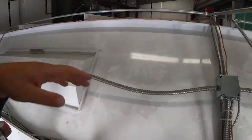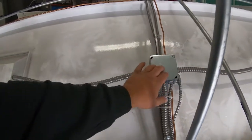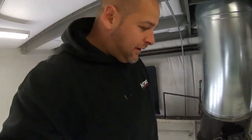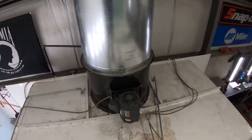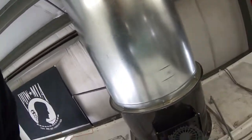But you can see that we have these junction boxes here that everything tees off together. Now we use wire nut connectors inside there. Now, I'm a big guy, and it's actually pretty sturdy up here on top of the spray booth. I do try to walk where the ribs are for a little more strength, but as long as you're not jumping around, it should be fine.